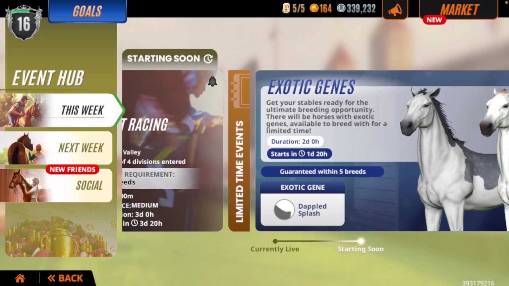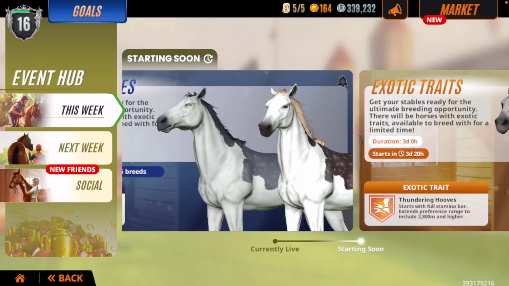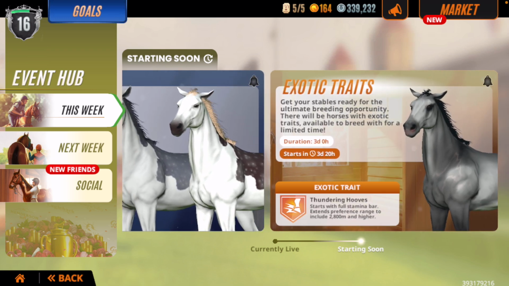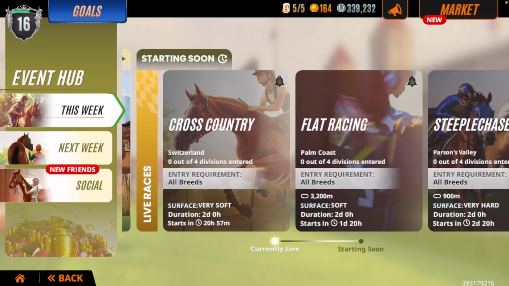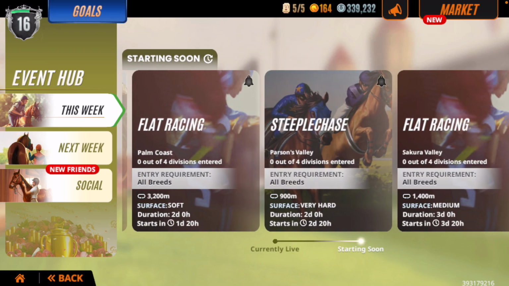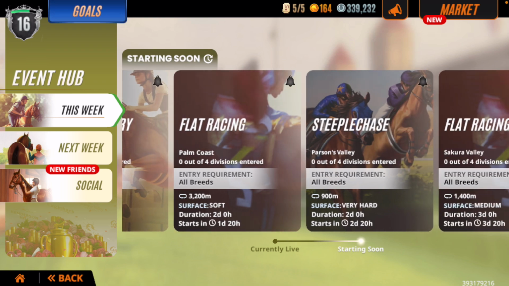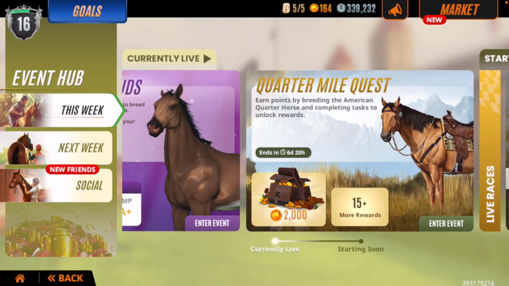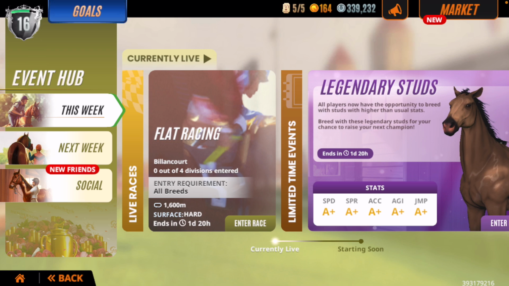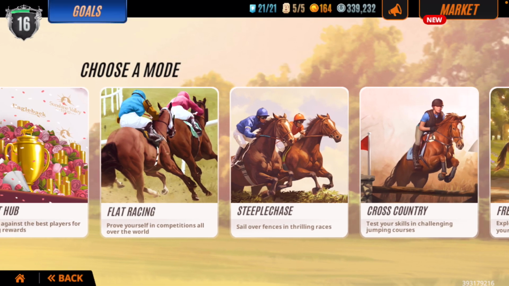If you're looking at new menus, looking at what horses now have exotic genes that are available for a couple of days, if you want to see which horses are going to have exotic traits or what the specific exotic trait of the week is, this is the event hub screen that will show you all of these different options. Again, if you want to do the different racing modes, it shows you what's available, what the track is, the location. It gives you all the details. I think this is also very helpful in helping with the navigation of the screen for new players if you're new to Rival Stars.